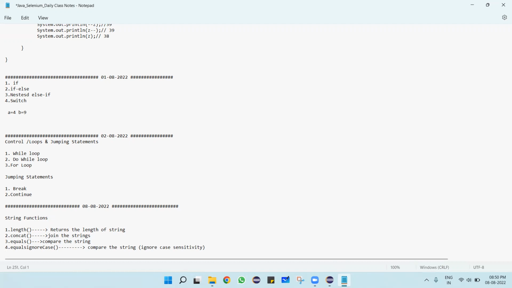Okay, and we have some more methods. We have contains. Guys, equals and contains are both very powerful. It will check whether a string contains another string.